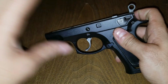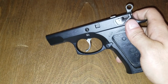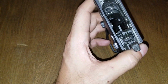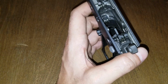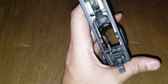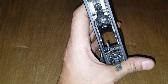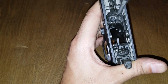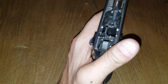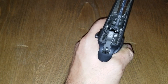So all the warnings have been put out. All the risk is in your hand. By all means, do at your own risk. Sometimes this is not as easy as I'm about to make it look here on camera. So you're going to need a flathead screwdriver to securely fit into the screw so that you can put enough pressure and have enough grip to remove this from the frame. You can use a vise if you want to.